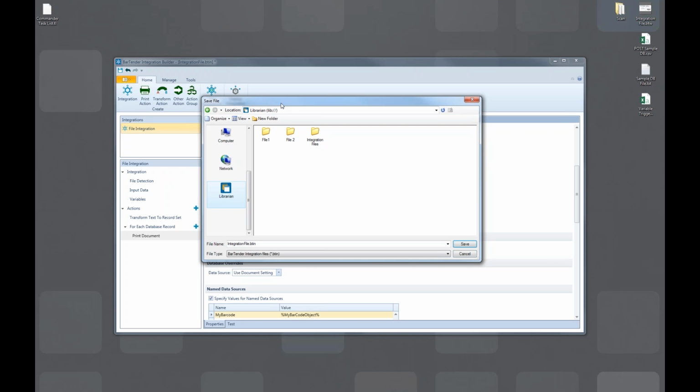We can also save the integrations to keep them safe, so we can use all of Librarian's built-in functionality for our integration files. And these integration files are BTIN files. So now we're going to save this one in Librarian, and if we ever need to edit it, this is the file that we're going to open to make whatever changes we need.